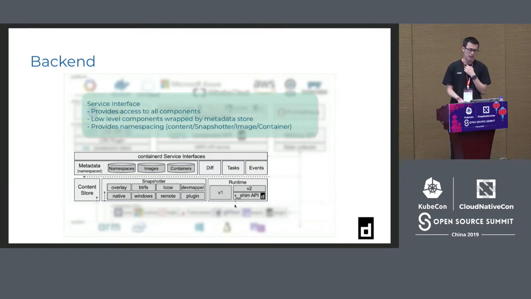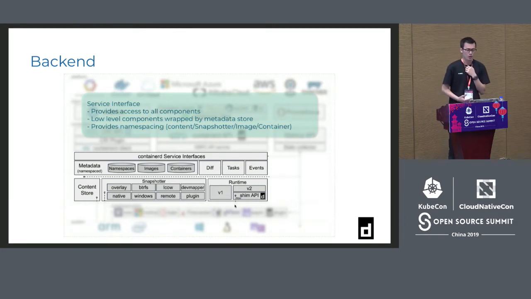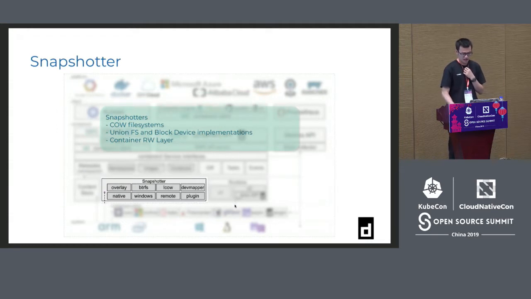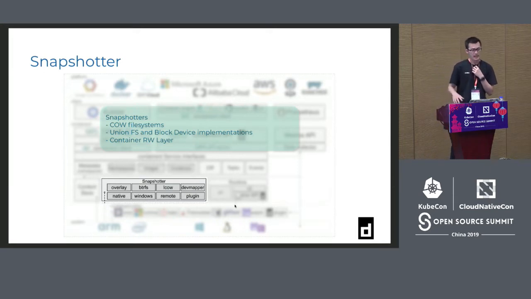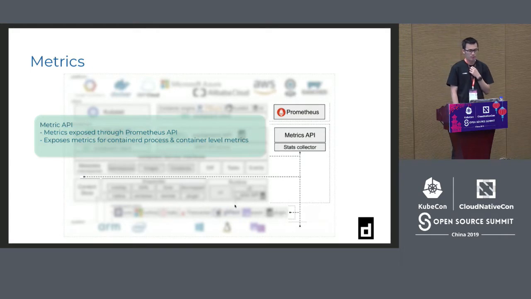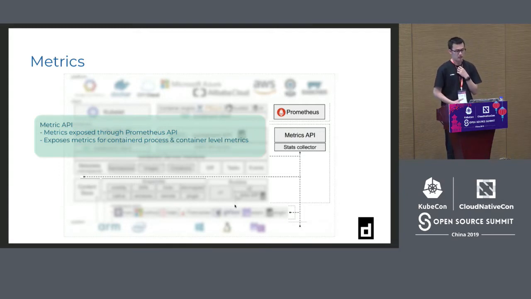These modules can maintain low-level resources — for example, storage formats such as overlay. It can also do namespace spacing, allowing different clients to use the same Containerd while being separated. In addition, Containerd also has a very important function: the Snapshotter. It's similar to a driver but more capable. It can provide easy-to-operate portals. Containerd also provides an Events API, which can be used to monitor Containerd's own process and the progress of the containers it manages.